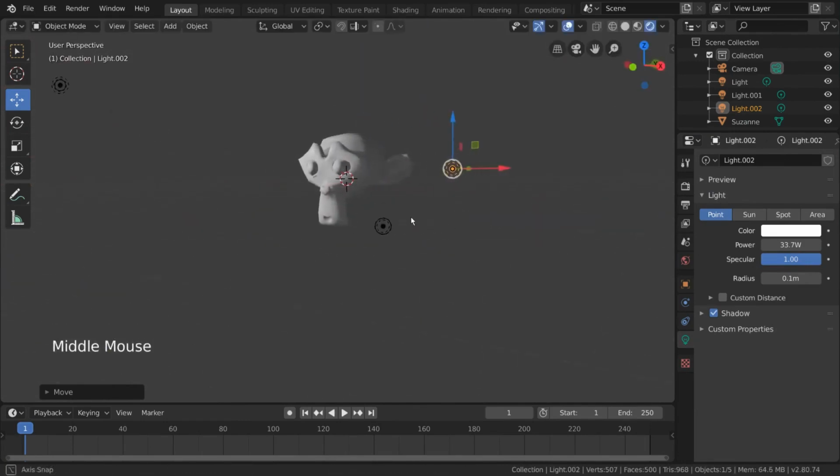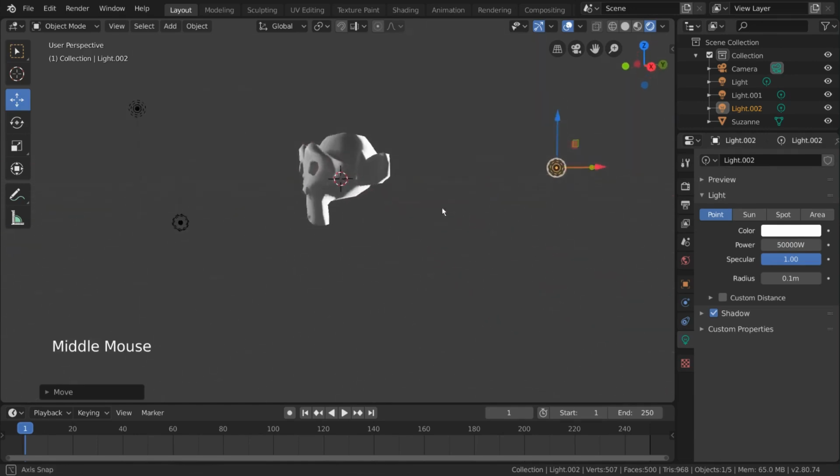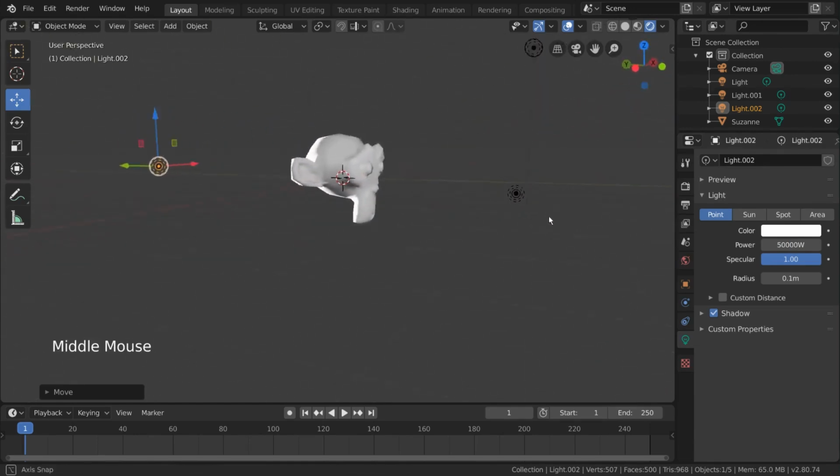Now, if you remember, the rim light is typically the brightest light in the setup. So let's just start off by dragging that power slider in the Light Properties tab as high as we can get it, until we see that bright white outline around our subject. Just to save you some time, I'll say that the number I decided to use was around 50,000. Definitely the brightest light, but feel free to tweak the numbers based on your scene. Awesome! Now you have your 3 lights set up, and it looks pretty decent.